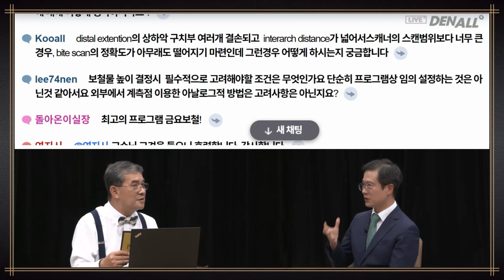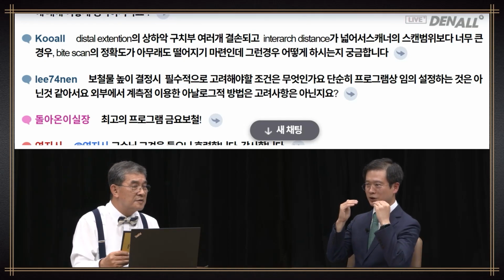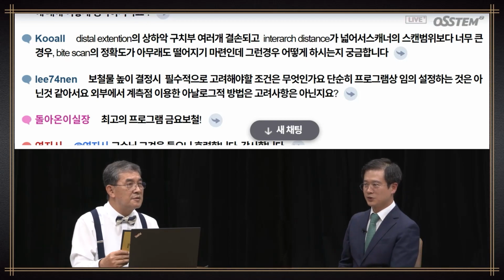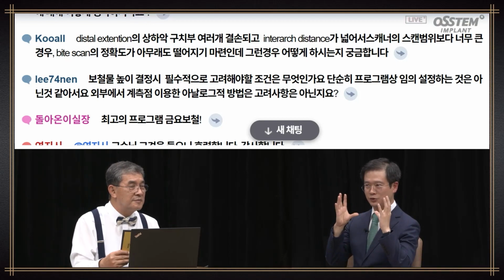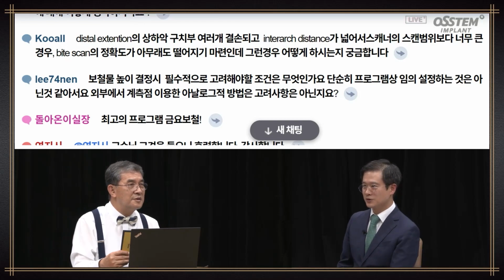In determining the height of restoration, you need to secure the space for the restoration. If you can do the tracking, I ask the patient to open and close the mouth when registering the motion with the oral scanner. Using a tracking device to register the jaw movement, in line with the path, I make a restoration. I work to get the height that creates just enough space for the restoration to fit.